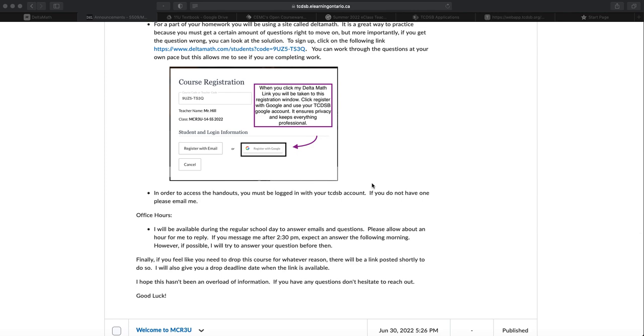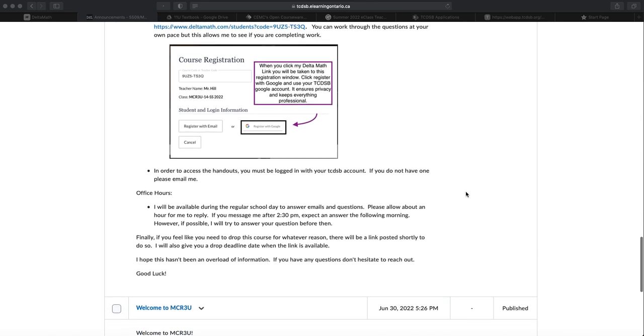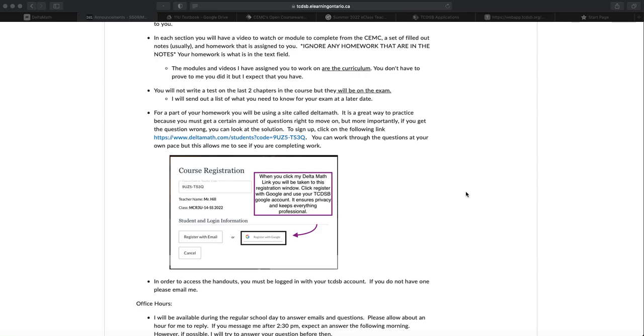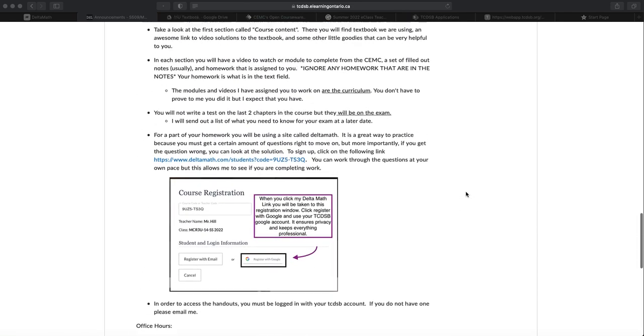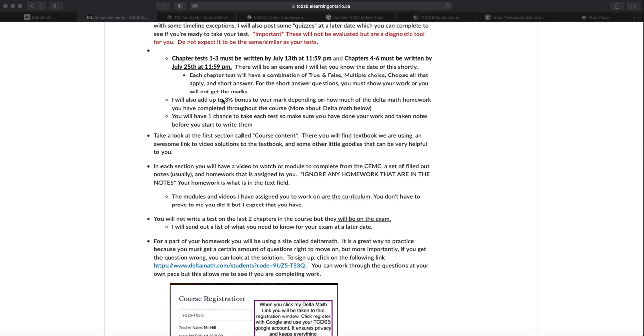I can also see that you're working and assess how you're doing based on the content that you're reading. And depending on how much you complete, you can receive as much as 3% on your final grade, depending on how much of the work you do. Okay, and 3% is quite a bit actually when you figure out how much that would be on an average per test. So it's worth doing, and it also helps you practice your skills and reinforces your understanding of the content.